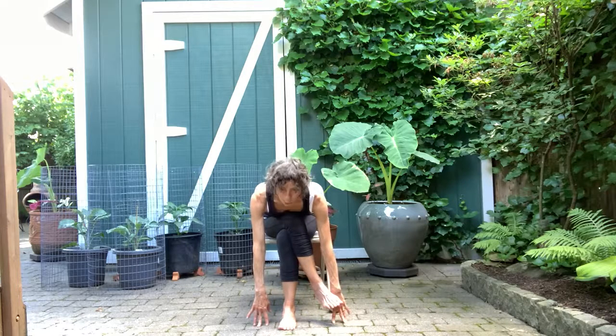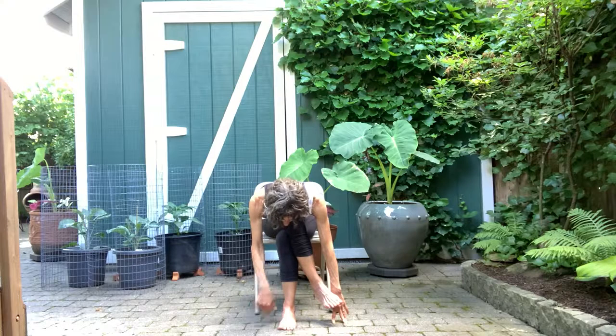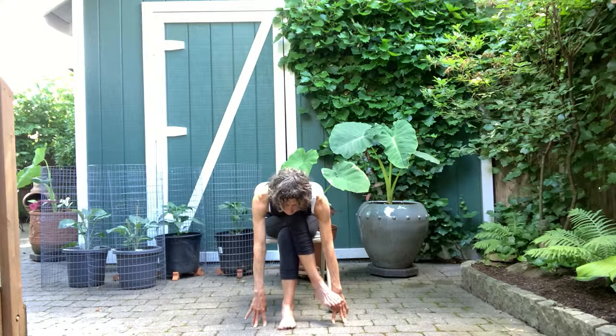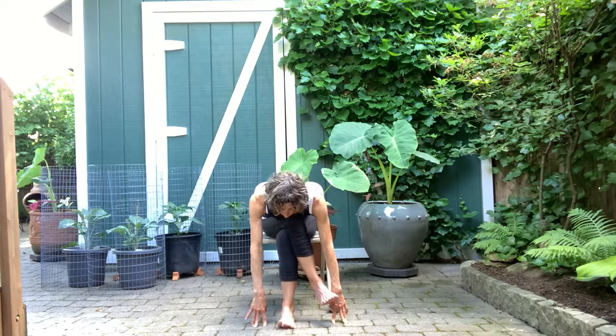Notice how you're feeling, only going as far as you can comfortably. You can let your head and neck go if that feels safe. Let's take another three or four breaths here. So really connecting to the sound, the sensation. Remember, when there's light in the soul, there's beauty in the person. We're illuminating our light, the light within.